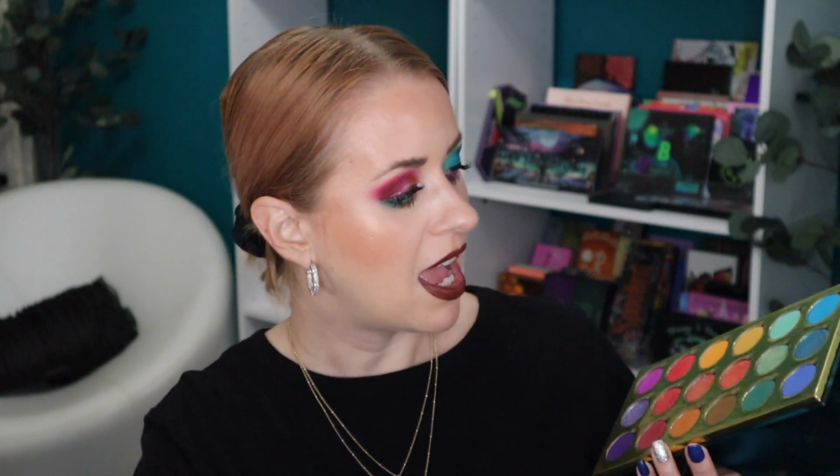You can see what I have here on the right eye. That's just one on top of the matte shadow that I had there, which, by the way, I think the mattes all blended really, really well. I think there was only 1 or 2 matte shades that I didn't get to use. I didn't get to use Sapphire over here, and I don't think I used Topaz down here, but all the other matte shades, I was able to use in this video. And I don't think I got to use this duochrome over here.